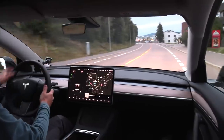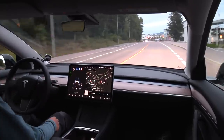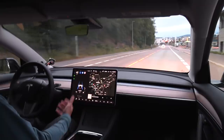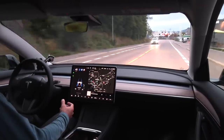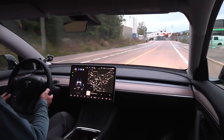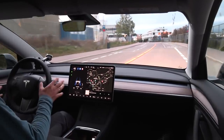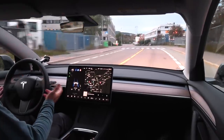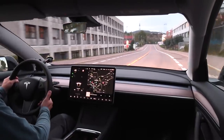But then it comes to the whole question, how is it to drive the Model 3 Standard Range Plus? It's the cheapest Tesla. It has the shortest range, but it can still go about 440 kilometers. I measured it. They unlocked more capacity lately, so we have 3 kilowatt hours more. So we actually have roughly 53 kilowatt hours of net capacity down to 0%. And like I've shown you, this car is fast. It's also light, easy to drive.